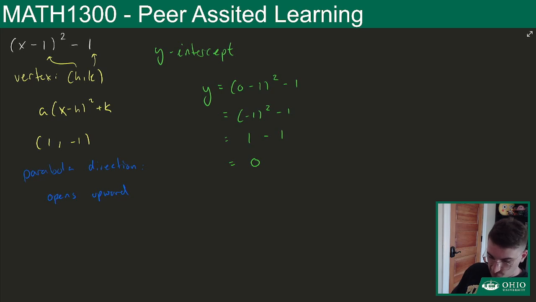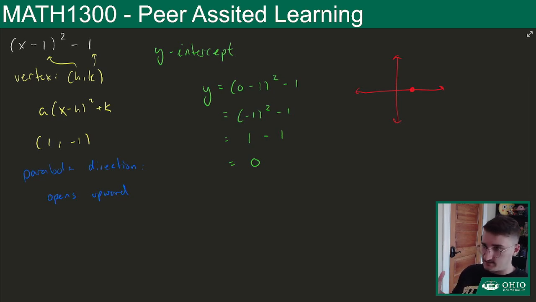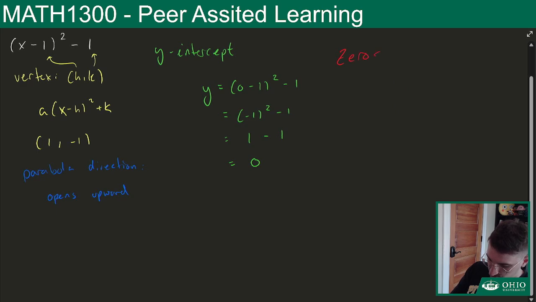So let's move on next to the zeros. When I say the zeros, this is generally referring to just the x-intercepts as well. And so we can use the same logic again, right? If I have a graph and I want to know what points are going to lie on the x-axis, I know that the y value of all of those coordinates has to be equal to 0. And so we can set y in our equation equal to 0. What we're trying to solve, let me write zeros, keep it general, but this is the x-intercepts also.